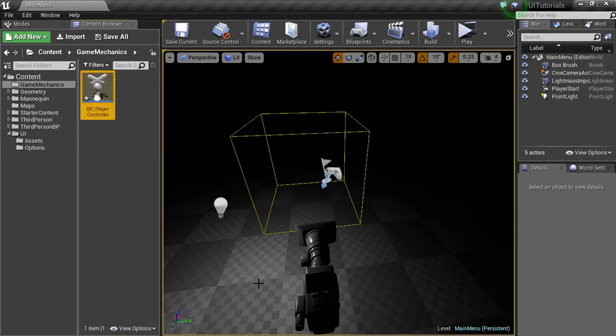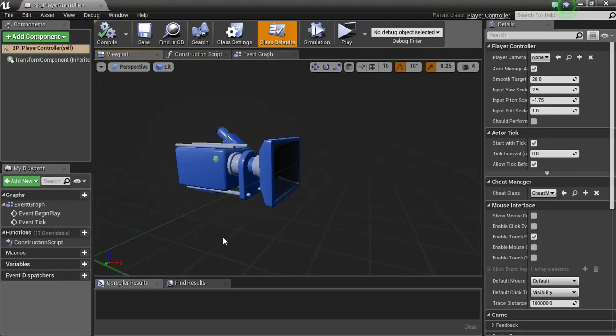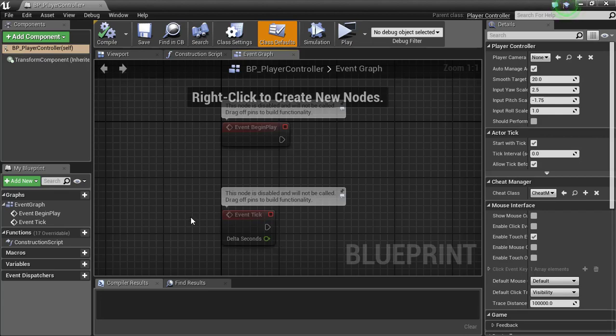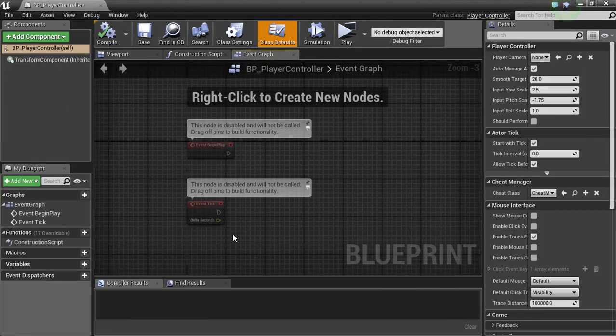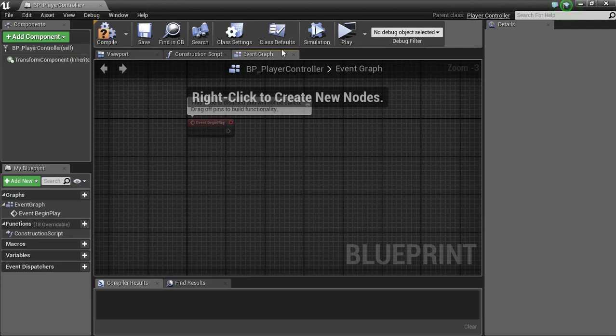So this is the bread and butter of our video settings. If you're already working with a controller, try to go along with this as best as you can. It's going to be wired a little bit differently in blueprints for you because you may already have some code in there. But right now we're going to work off the event begin play.